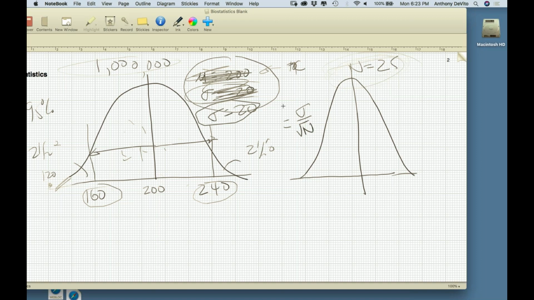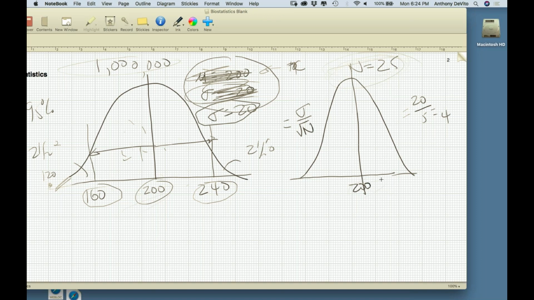So if I took samples of size 25 over and over again, my new standard deviation is going to be equal to 20 divided by the square root of 25, which is 5. It's going to be equal to 4. The sample means I take over and over again are going to have the same mean as my population, 200. That's intuitive, right? Half the time you'll get a sample more or less than the mean, but they're going to average to the same thing as the population, especially if you take an infinite number of samples. But the spread is going to be narrower.